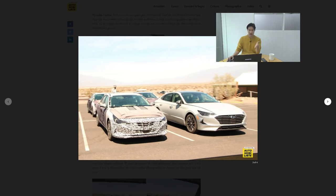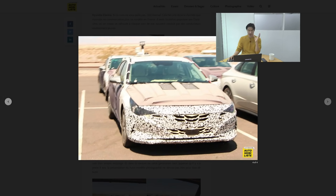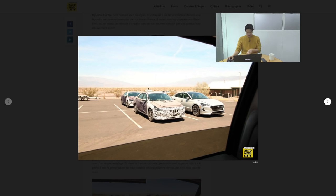The all-new Elantra is on the left side. As you can see, it's a lot smaller, but you can see it's got a very distinctive grille pattern going on at the top and bottom in the middle. It also has a very distinctive headlamp. It also seems to have a radar cruise control sensor on the bottom. And luckily, this one does not seem to have a triangular headlamp — it almost has a boomerang sort of design, which sort of reminds me of the Sonata NF. I think it has a very promising front.